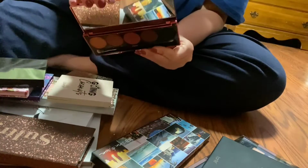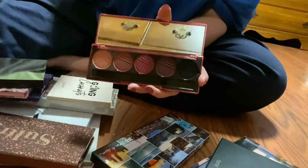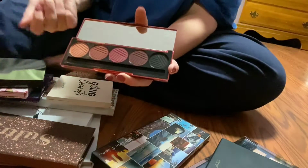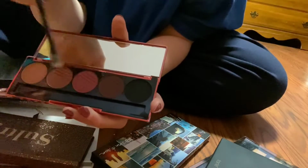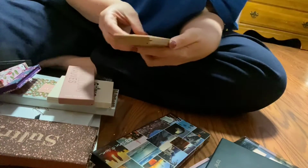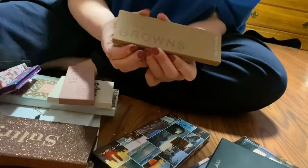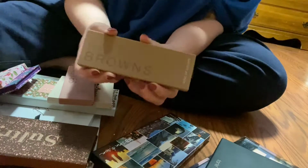Okay, Blushing Berries. I thought I'd like this a lot better than I do. It's also by Dose of Colors. There's something falling out. I'm going to hang on to it because I'm hoping with fall coming around, and I paid a lot of money for this thing, that I'll use these more mauve-y dark tones. So I'm going to make a point to try to do that. And then I also have some more because I bought them all. This is a different packaging than the shiny packaging, and I kind of wanted them all to match, but you know, whatever.